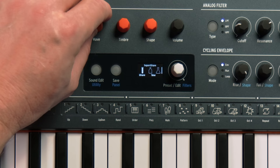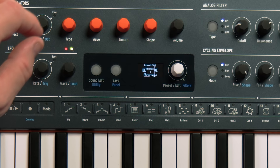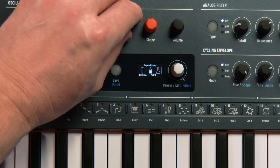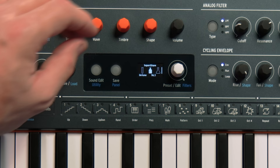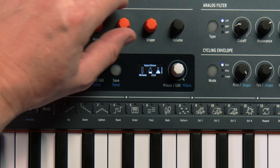The next model is called super wave, and basically what they're doing is digitally recreating what it would be like to have multiple oscillators stacked together. You have the ability to detune and change the volume of that. You can also pick your wave shape. So unlike the original Roland Super Saw, the super wave lets you pick from other wave shapes — triangle, square, and saw. When I turn the timbre knob, we start detuning those virtual stacked waves, and it can go all the way to ridiculous. We can really push it by turning the third knob, which controls the volume of all those extra stacked waves on top. Now when I turn the detuning, it's much more dramatic.